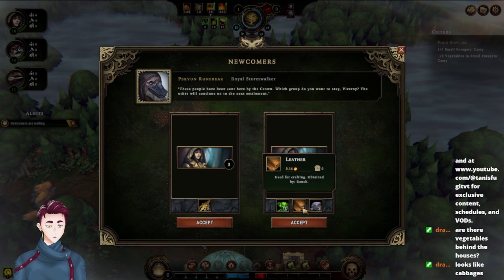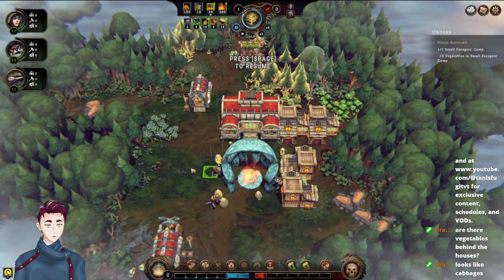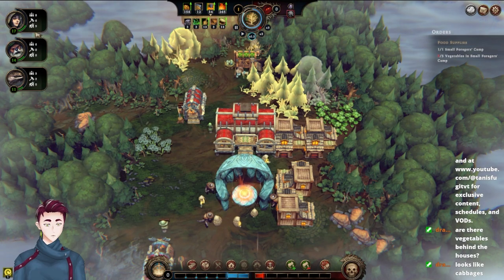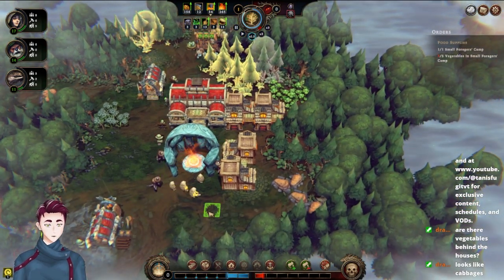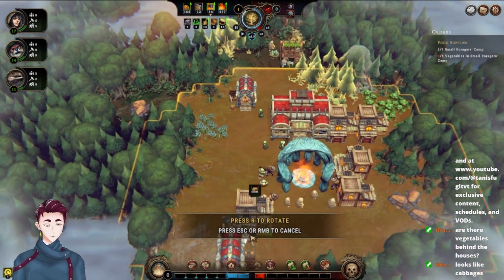15 grain, 10 vegetables, leather, and stone. But it's only 2 people. Well, we'll accept this, because I don't actually have a ton of room. Yeah, I actually need to build more shelters anyway. I have homeless people.